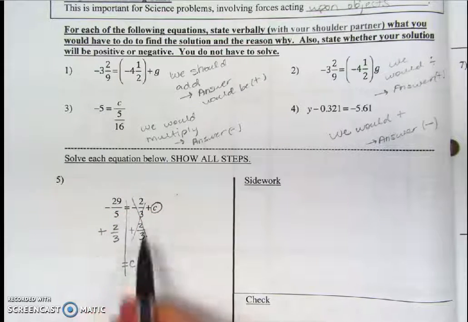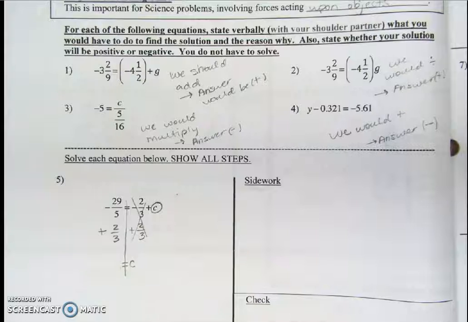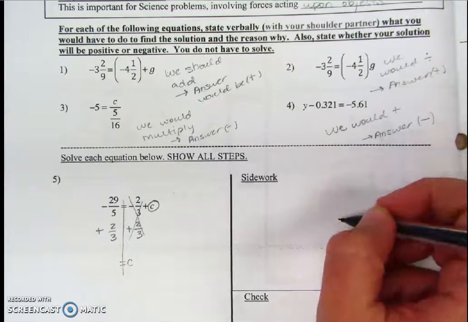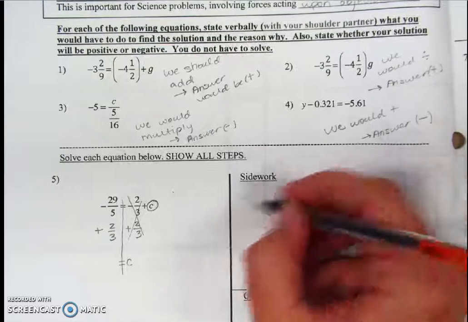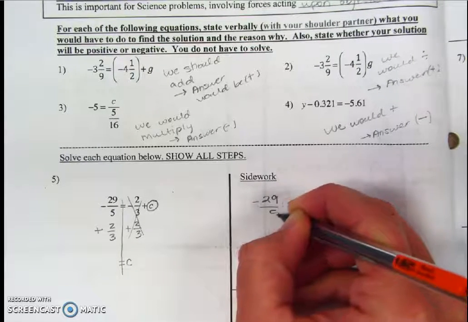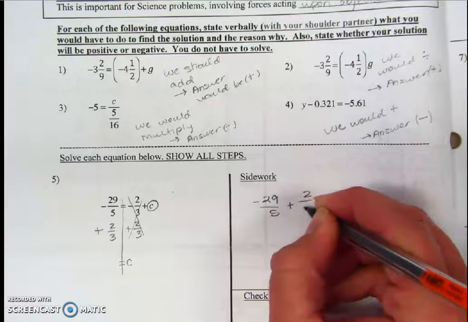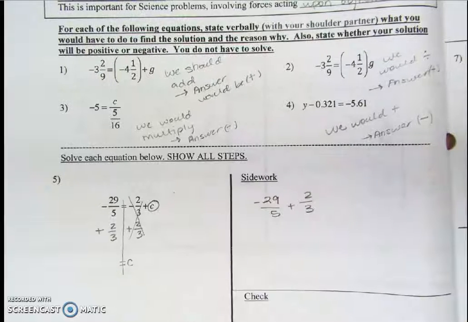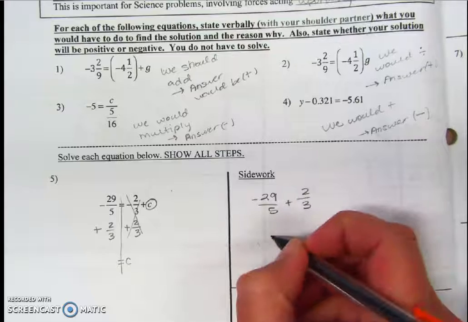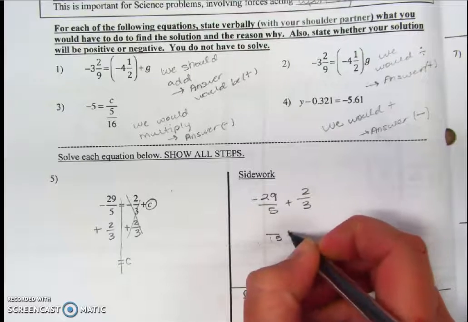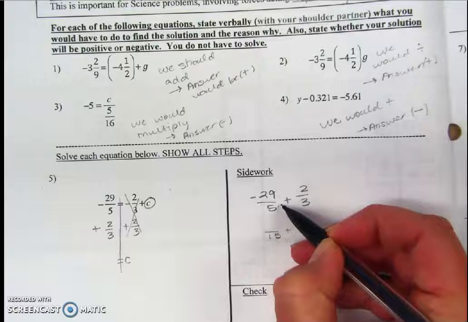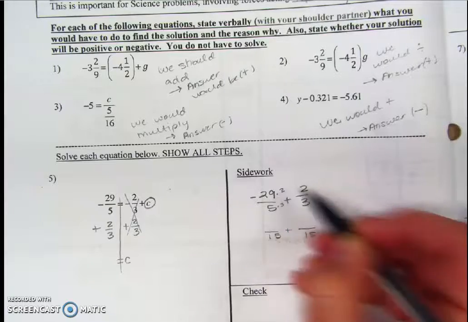But obviously, I can't add it the way it looks there, and so I'm going to write that on the side. All of these fractions, for the most part, have to be written out on the side. We can't really get away from that. So we're adding negative 29/5 plus 2/3. Now this is an addition problem, so we need common denominators. Between 5 and 3, a common multiple would be 15. And so let's make both of these 15ths. To get to 15 from 5, we have to multiply the bottom and top by 3.